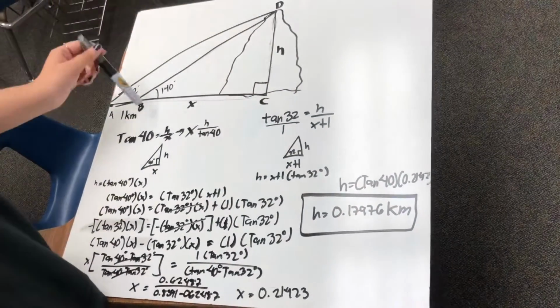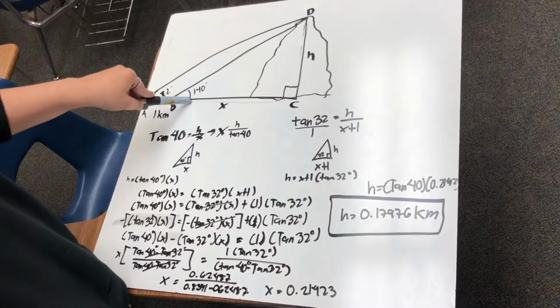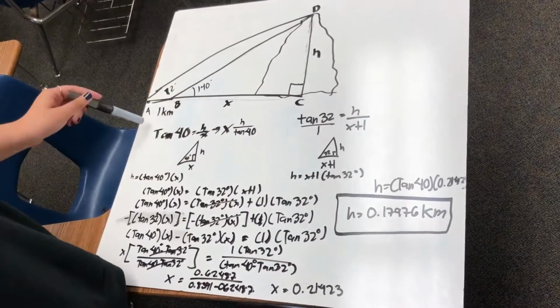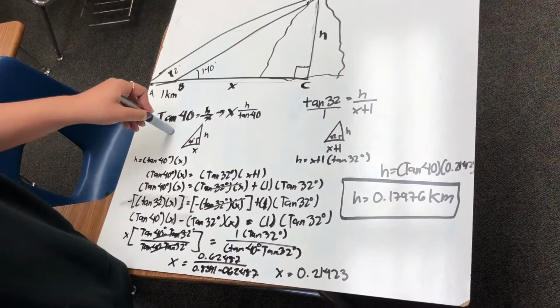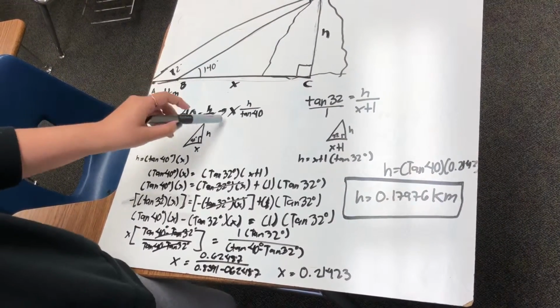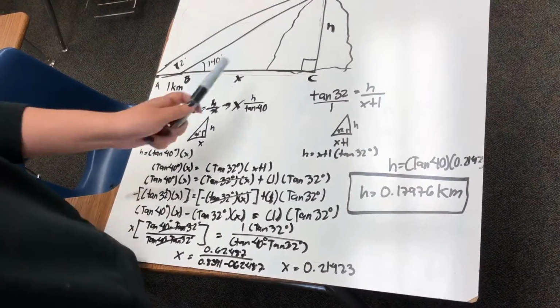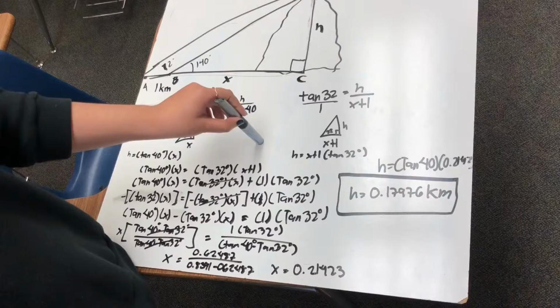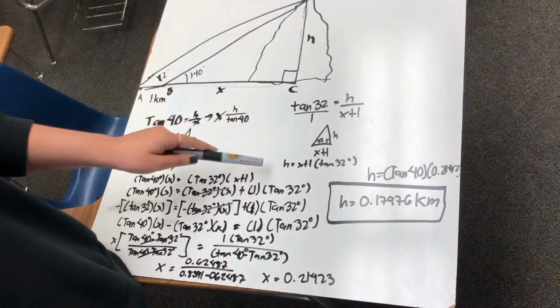Okay, so our problem was the mountain, and this is the mountain. So basically it's two triangles, and the first one is 32 degrees and this one is 40 degrees, with a 90-degree angle right here. What we had to do is separate the two triangles, and that's why we separated the first one right here, which is tangent of 40 degrees equals h over x, which transfers into x equals h over tangent of 40, and that's this triangle. And the other triangle is tangent of 32 degrees, which is also equal to the height h over x plus 1, is that one.